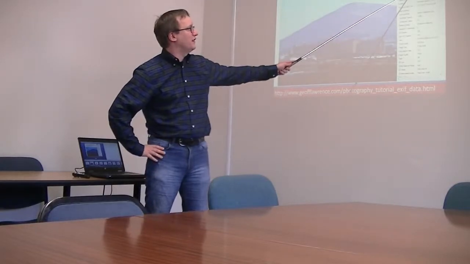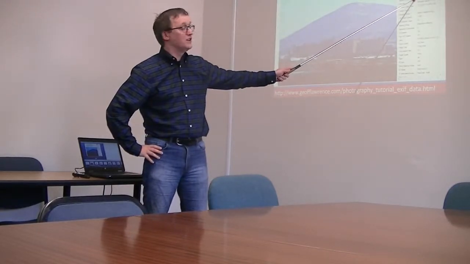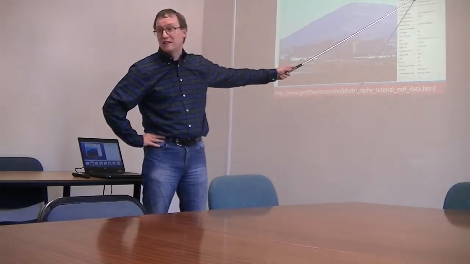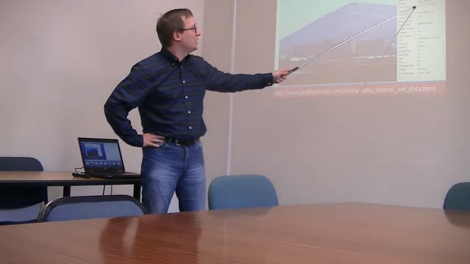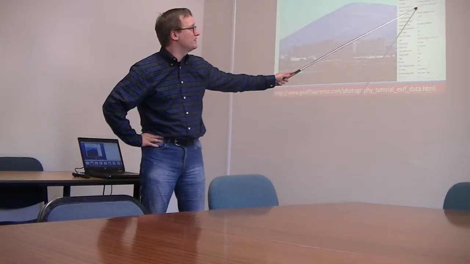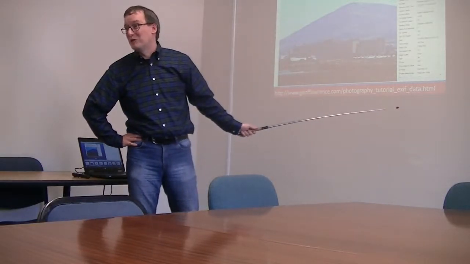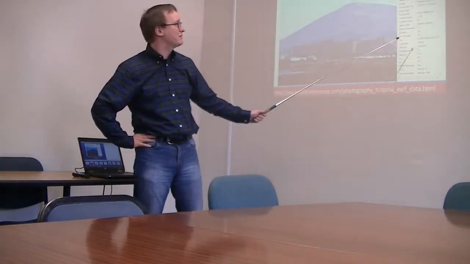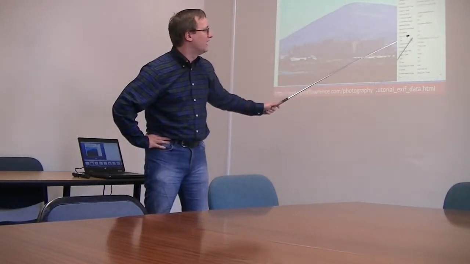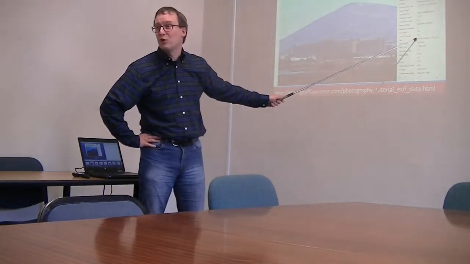It knows what its file name is. It knows how big it is. It knows that I collected this on my Canon EOS M2. I know exactly which version of firmware it was using, what the shooting date was. I don't have a GPS on this camera, or it would have tagged the exact coordinates I was standing at that date. And it even records what kind of lens I was shooting with, what the ISO settings were. All of that is in there.